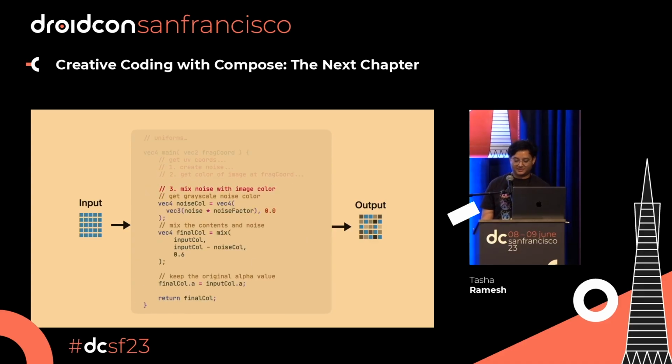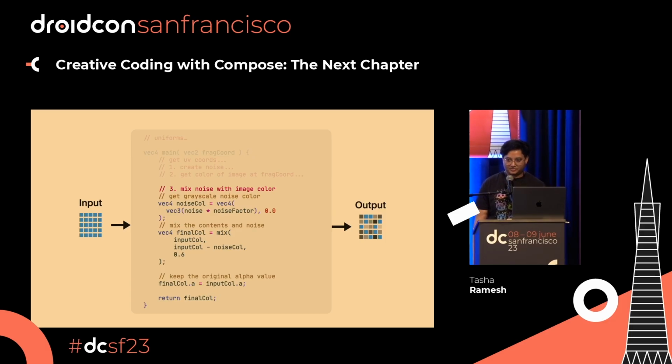Cool. So this is the final part, and this is also the most interesting part. We have our noise. We have the color of the input. Now we've got to mix them somehow. So we create a color using the noise factor and the noise variable. And this is going to be a grayscale noise because we're essentially putting all the RGB channels in the same way. And then finally, we're going to mix it by calling the mix function, which is a built-in function, again, in the language. It allows us to mix two colors with a blend factor. And then finally, we're going to ensure that the final color that we output has the same alpha as the one that's coming in so that we don't mess up the transparency. And then we'll return the final color.